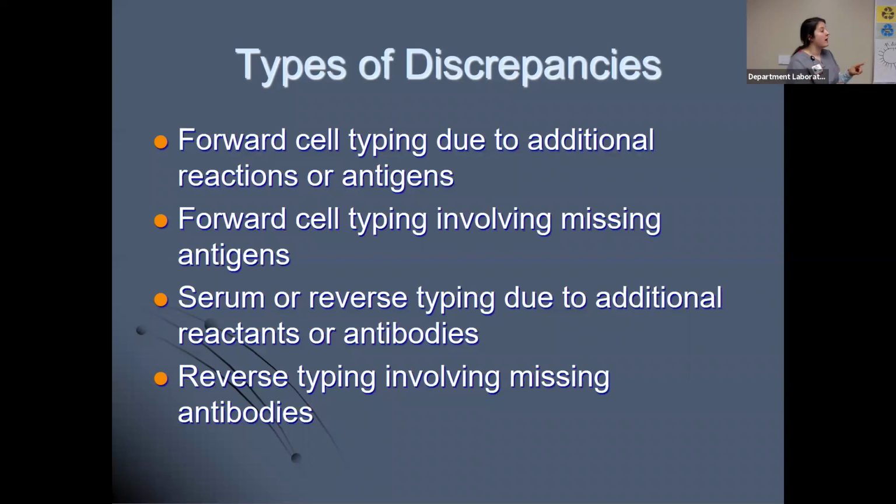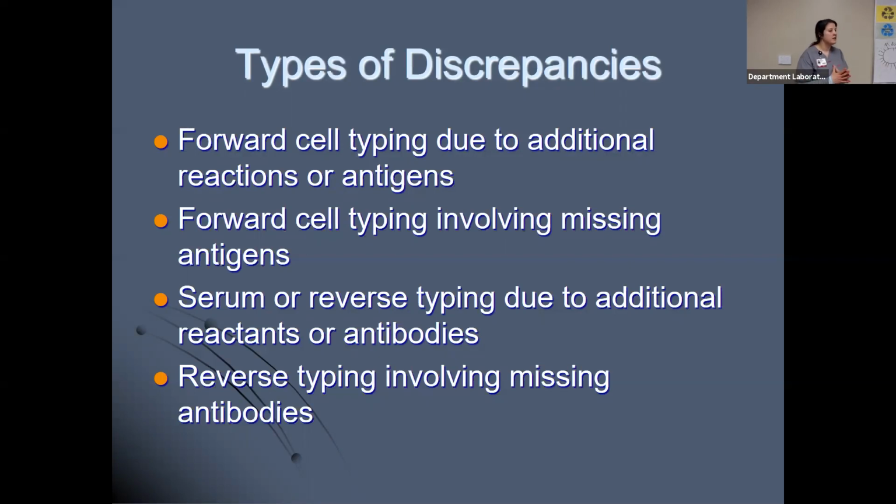Maybe your forward type has some missing antigens, all right? So maybe your forward and back type don't match, and maybe your forward typing is missing a reaction, okay? We have an example, we're going to talk about that. In your reverse typing, maybe you have an unexpected reaction in your reverse type.